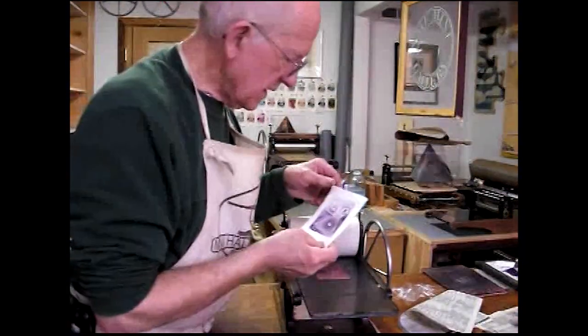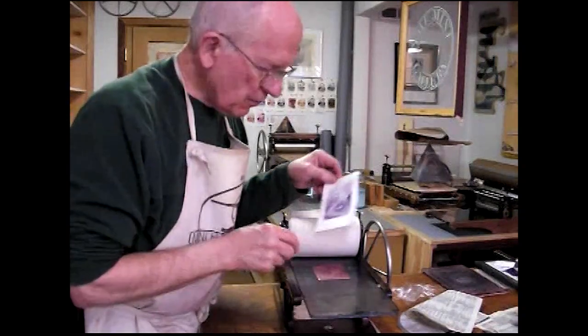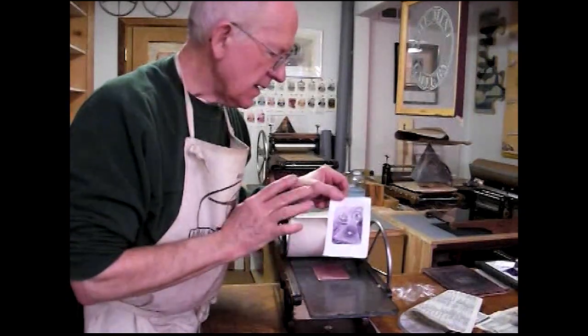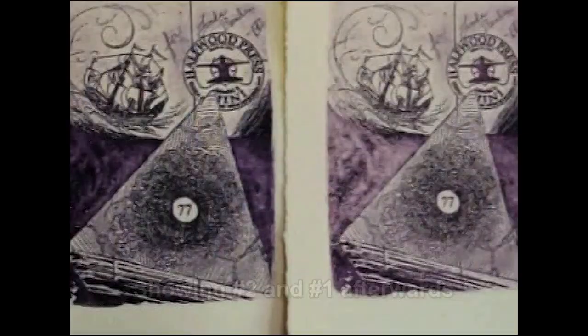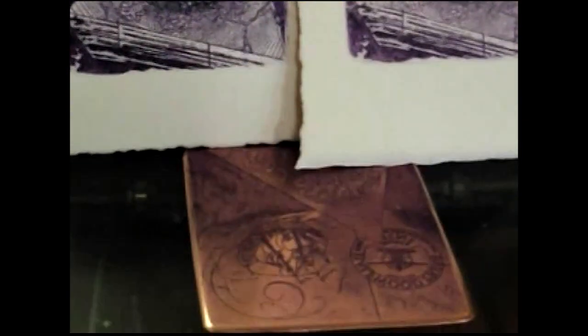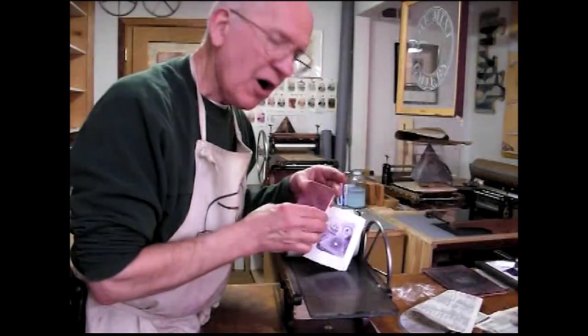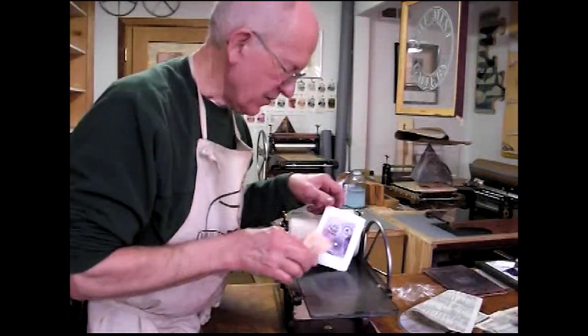Well, that concludes the test of Mini Halfwood Press number 77. As I said, I will pull another print, and I will send one of them to the owner, and I will keep one for myself. And then I'll mount the plate itself. I'll clean it up and mount it on a card, and that also goes to the owner.